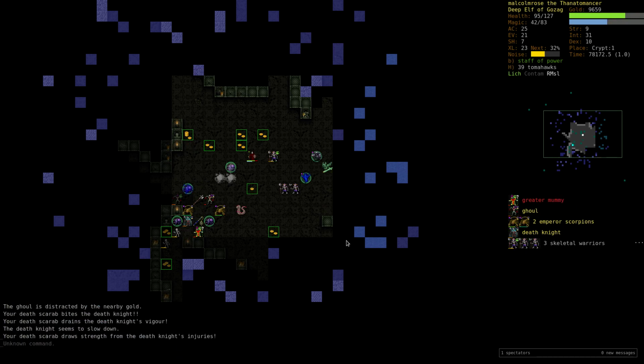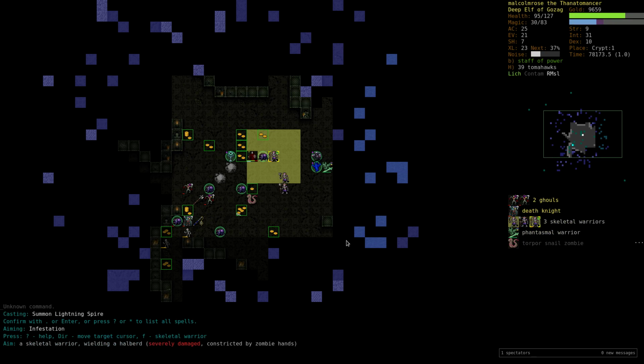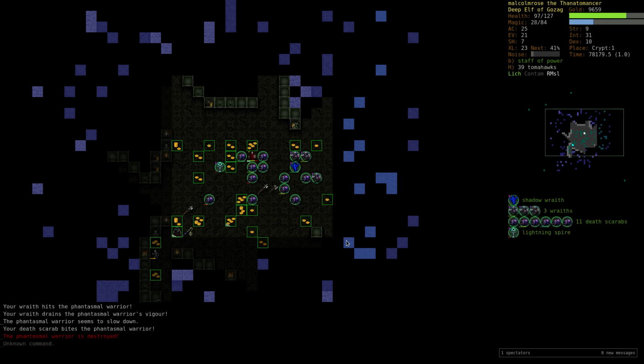We'll haunt that thing. Finally, we're getting some little buddies on the floor. That's going to help a lot. We'll make a spire. And we'll infest that stuff too. Okay, there we go. Now our army's on the floor. Now we win. There we go.